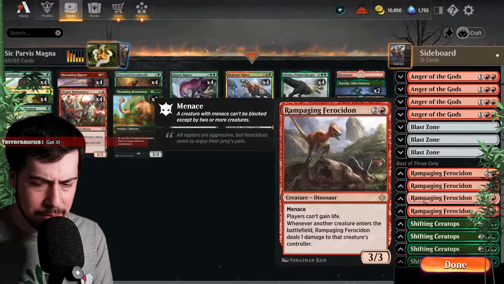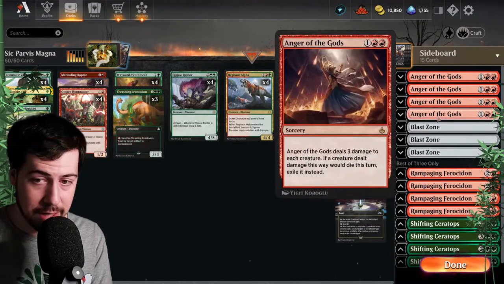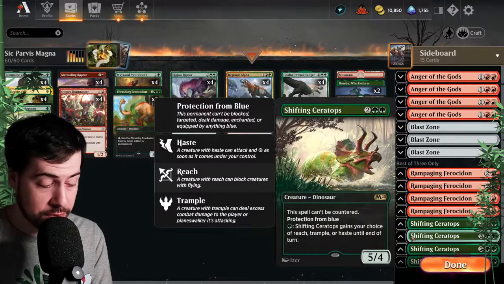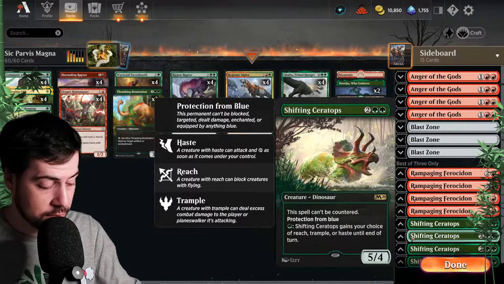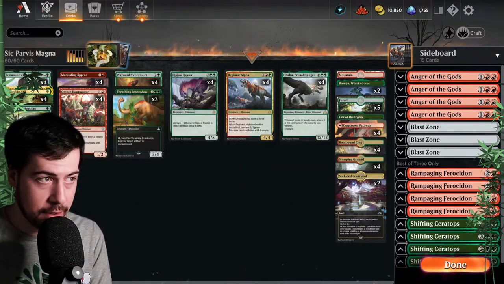Sideboard wise, I think it's still basically the same. I might have tweaked a little bit. It is nice having Rampaging Ferocidon, still the Blast Zones, Anger of the Gods, as always, Shifting Ceratops, the good stuff. And yeah, let's get right into it.